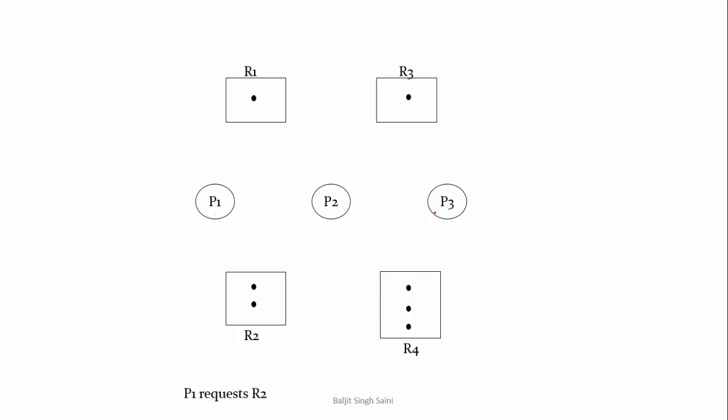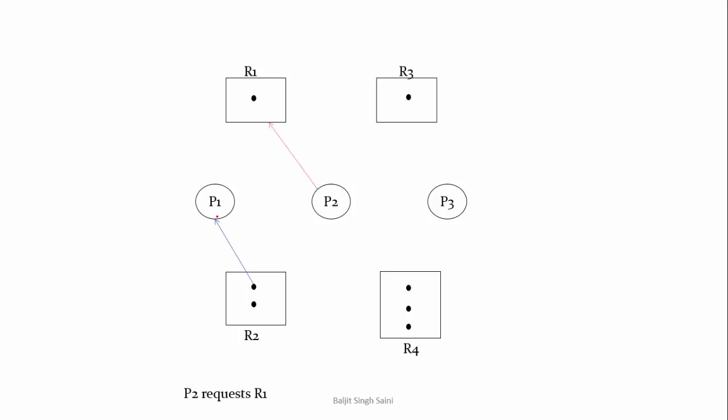Now the question is, P1 request for R2, can this request be granted? सो P1 ने रिक्वेस्ट करी रिसोर्स R2 के लिए. सो माई एरो रिक्वेस्ट एज इज टूवर्ड्स द रिसोर्स. सिंस both the instances are free, this means we can satisfy this request. सो हमने एरो चेंज कर दिया. नाउ द एरो इज टूवर्ड्स द प्रोसेस फ्रॉम द रिसोर्स. ठीक है, जो मैंने इंस्टांस एलोकेट किया है, मेरा एरो उस इंस्टांस से प्रोसेस के टूवर्ड्स है.